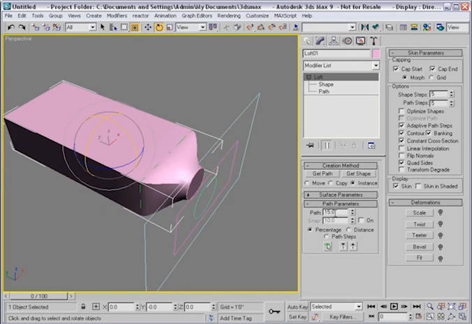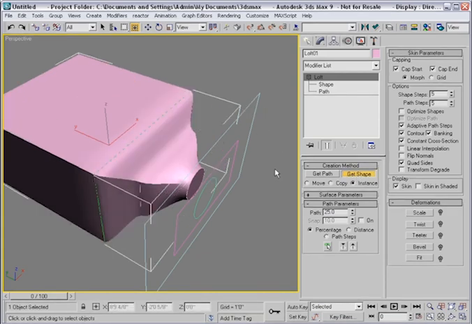Now I'll go further along the path to 25%, and I'll get an additional shape. I'll click on this larger rectangle, and now the loft is expanding to reach up to that shape which we've just instanced into the loft. Notice how the transition between the shapes is curved. That behavior is controlled over here on the skin parameters rollout. I'll check linear interpolation to get straight sides that bridge the skin in between the shapes.